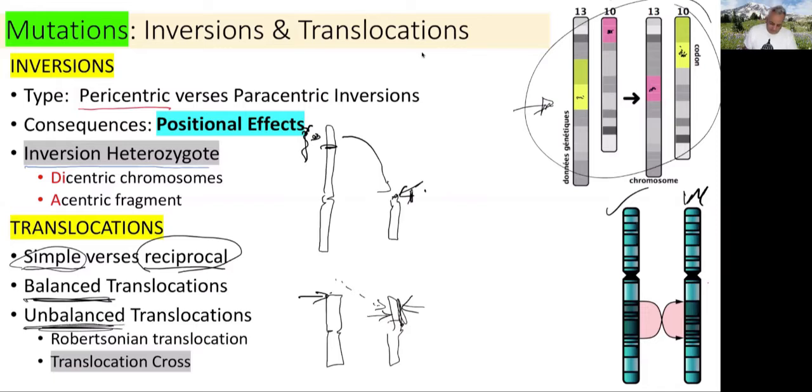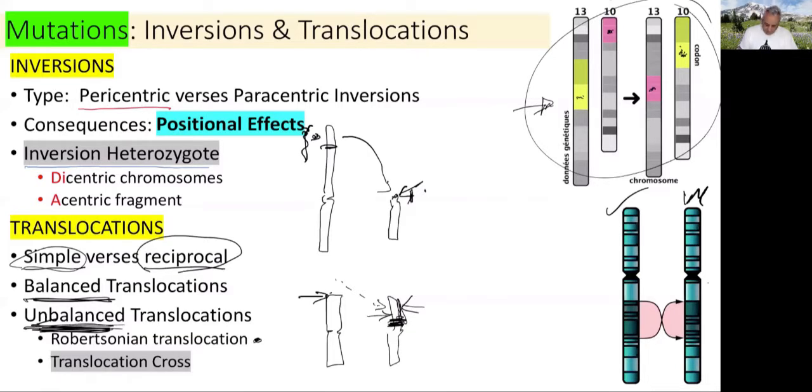In addition to that, in an unbalanced chromosome, pieces of DNA may be lost either from the target chromosome or the donor chromosome, the recipient chromosome or the donating chromosome. And that loss of information now becomes critical. How much information did you lose? Which genes are involved? How critical are those regions? And that will then affect the outcome for the individual concerned.